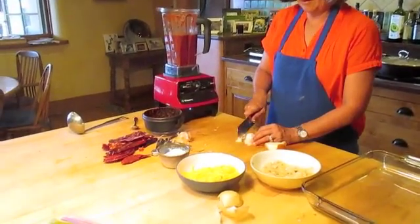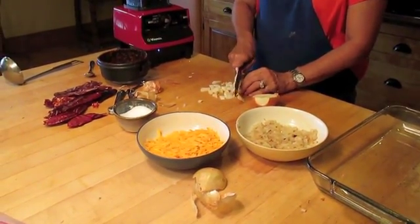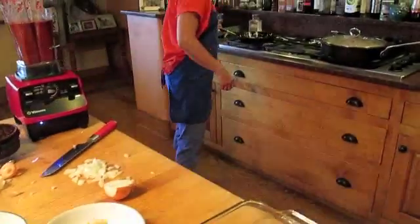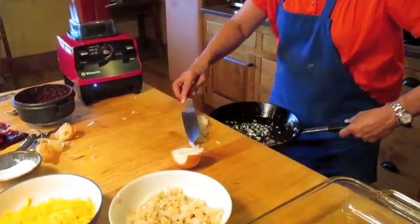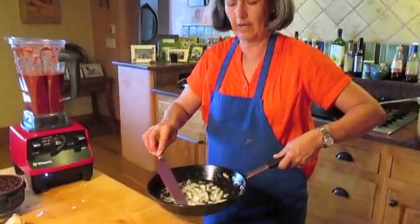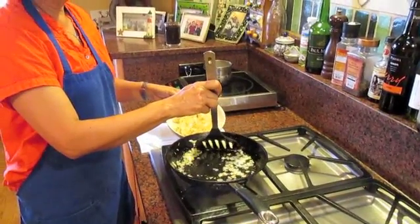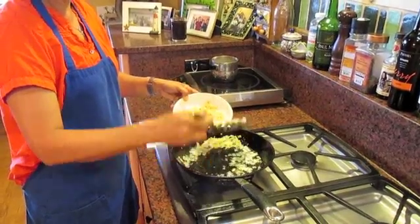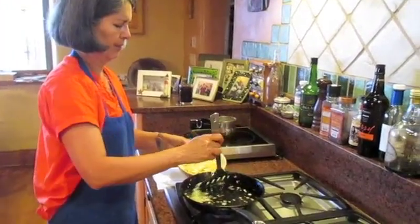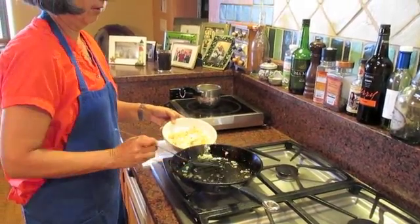We are using this yellow onion, cutting it kind of small, and I'm going to fry it and soften up the onion, and use the same oil to soften up my corn tortillas. And I want that onion flavor. So I just have these onions in some vegetable oil just to soften them up, because when I make the red chili cheese enchiladas, I don't like to have raw onions in my enchiladas. I like for them to be cooked. So I'm just gonna get as much of this onion out of here.